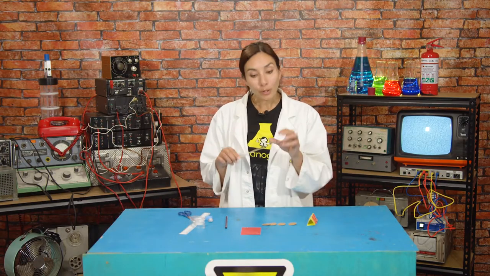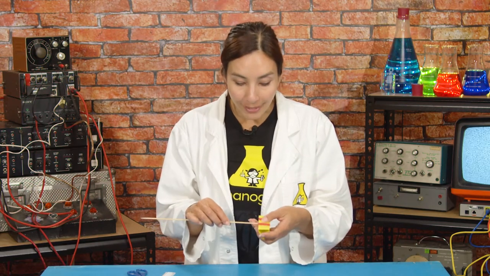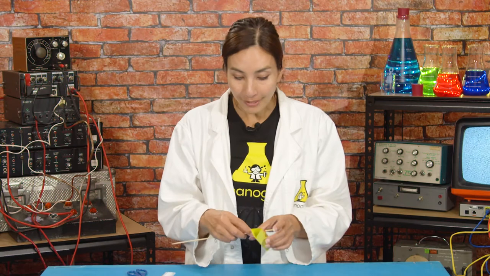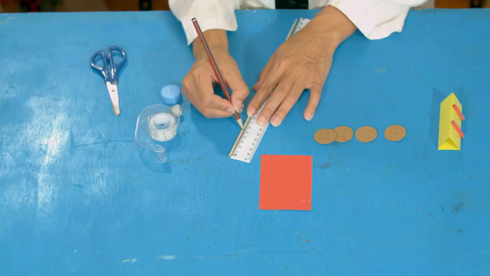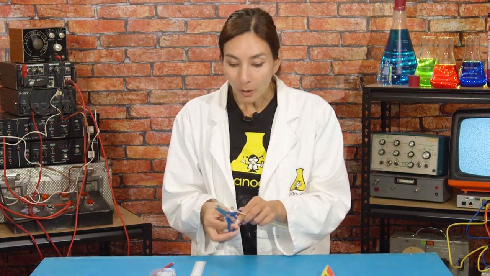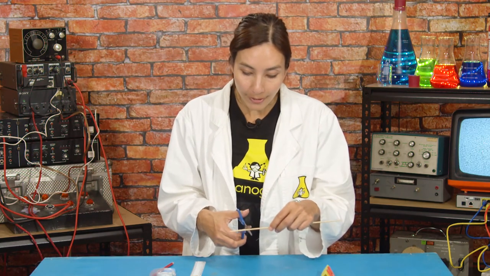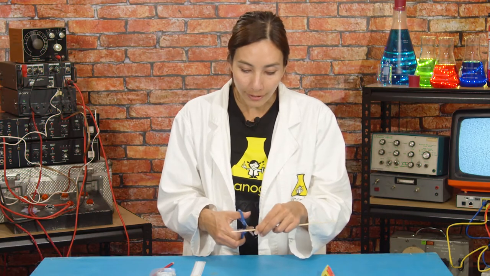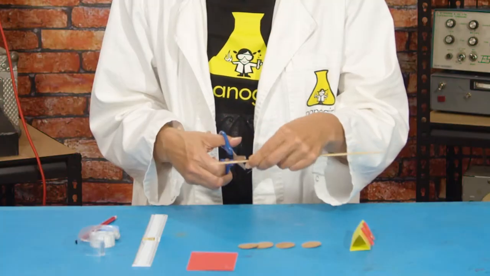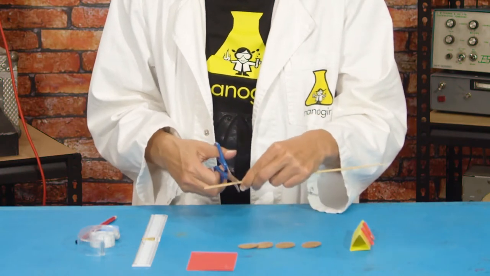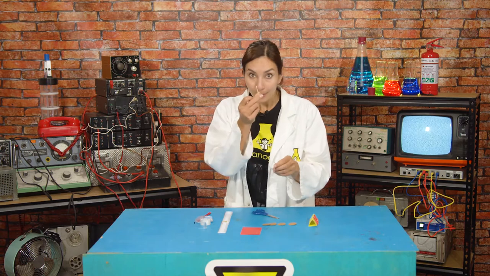Now we want to make our axles. To do that, we're going to have to take our wooden skewer and measure it. We need our axles to stick out about one centimeter either side of our chassis. Now my chassis was three centimeters wide, so we're going to have three centimeters plus one centimeter either side - that's plus two - meaning that I need my axles to be five centimeters long. So we're going to measure five centimeters, there's another five taking me to ten. The easiest way to cut this is to mark where you need to cut at your five centimeter line, put your scissors on, and then just roll it around a little bit so you score your wooden skewer. Then when you feel like you've got enough grip, you can snap them with your hands. Perfect, there's one.